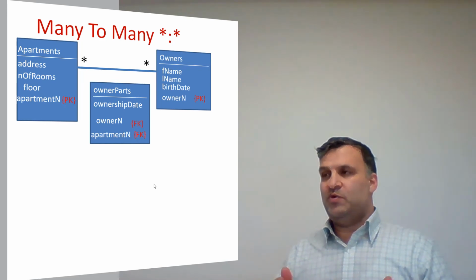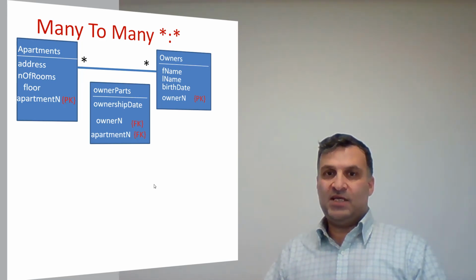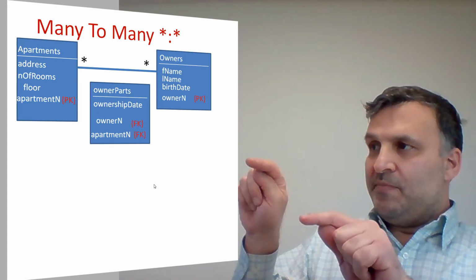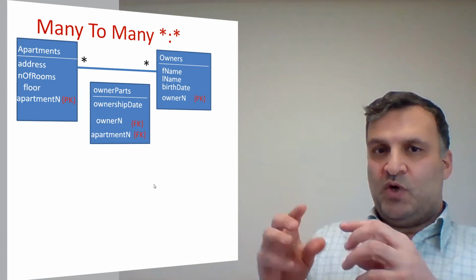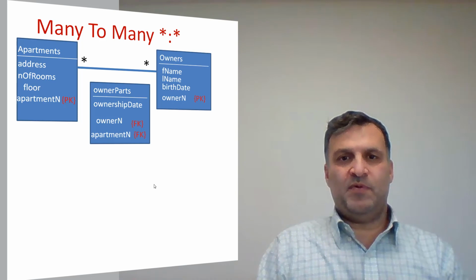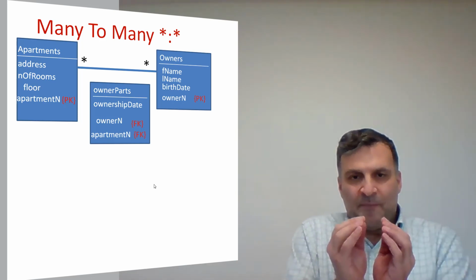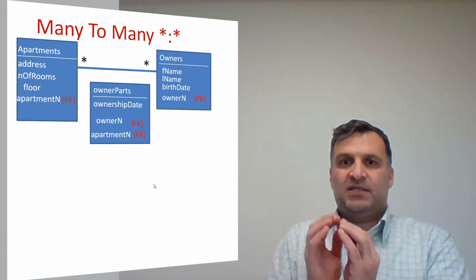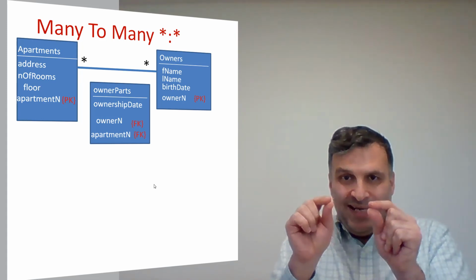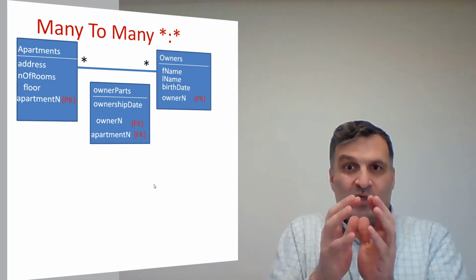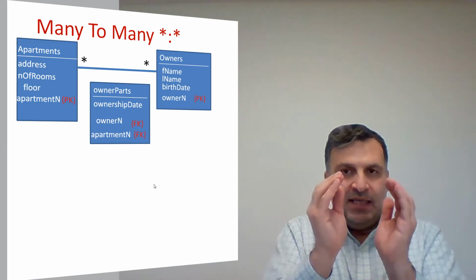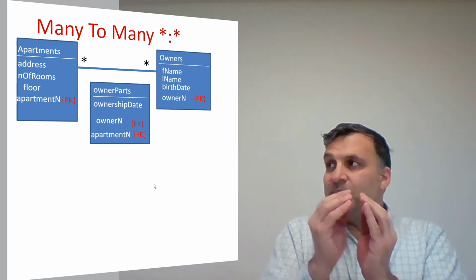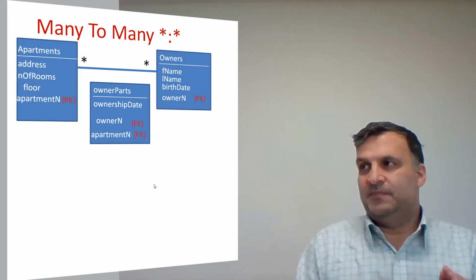One of the good solutions is to create a new relation, a new table. What we will have in this table, we will have the owner number and the apartment number. So each occurrence of this table, of this entity, will represent a part of the apartment that is owned by one person. So the occurrence will be clear. We simplify the occurrence. It is not an apartment. It is a small part of an apartment that is owned by a specific person.